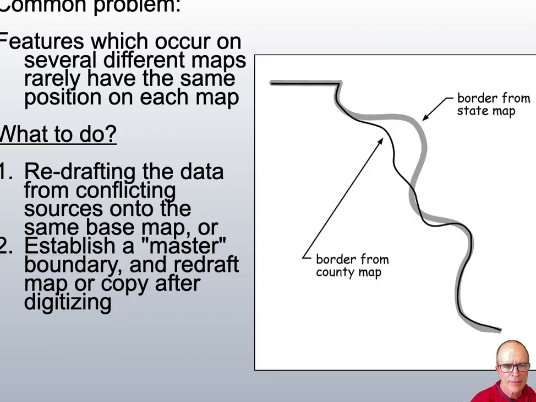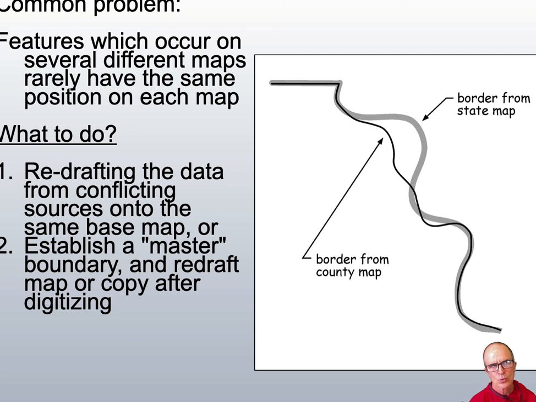The final thing I want to talk about is this notion of getting different representations of the same feature. You have it when you have redefinitions, redigitizations of a point in time, or when you have 2 different layers produced from different media or by different people, and you're trying to bring them together. So you might have a border from a county map and a border from a state map, and they're not the same, and these cause conflicts.